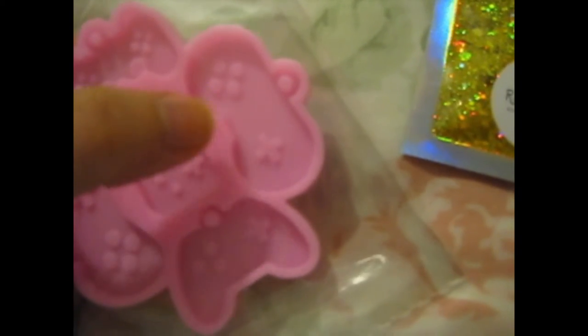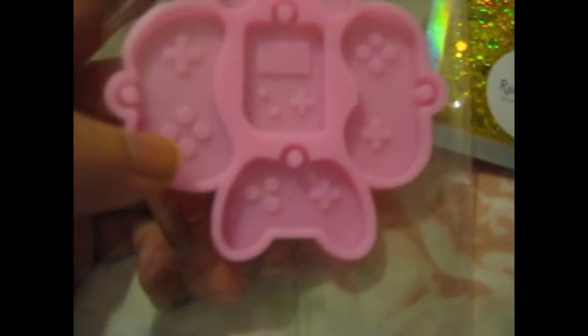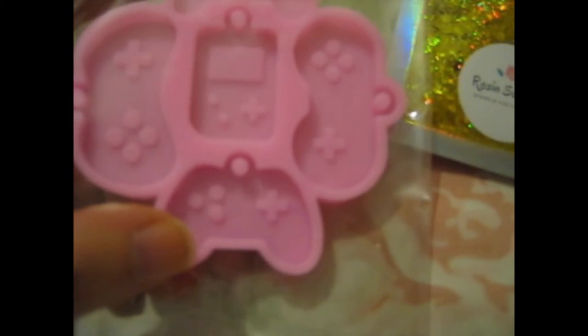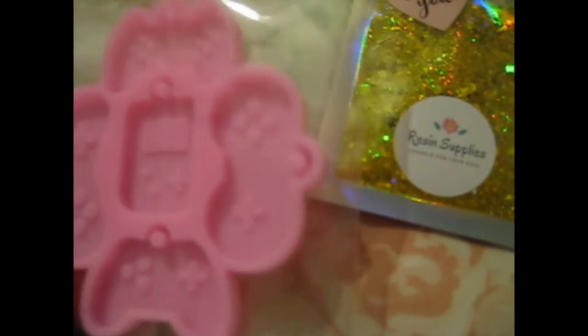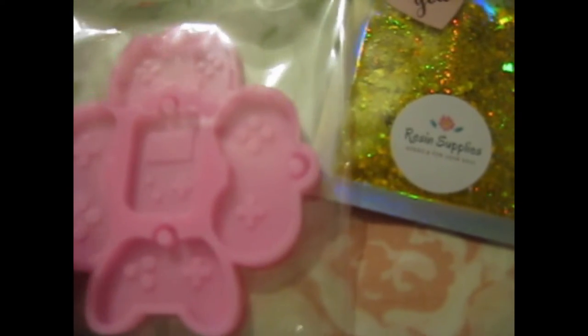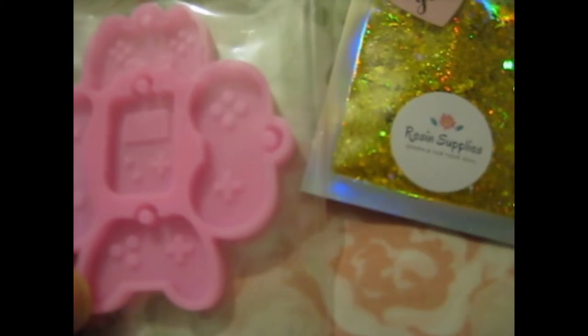A PS4 controller. This one is like the SNES, like Super Nintendo. There's obviously a Game Boy. One of them I think is an Xbox - I think it's this one. And this one I'm not sure - maybe another PS controller, or it's Dreamcast. I do remember those ones were pretty big. But anyway, they're all game-related in any case.